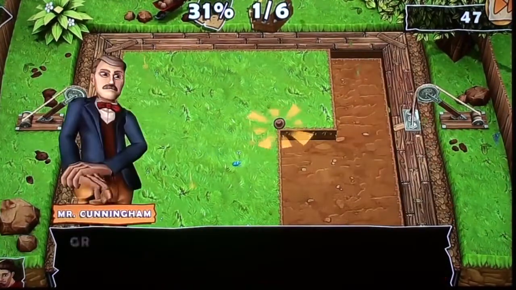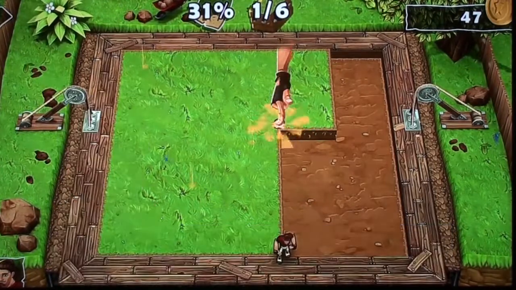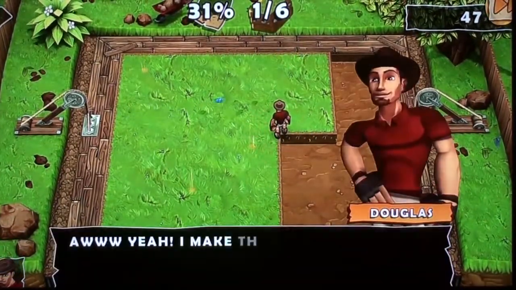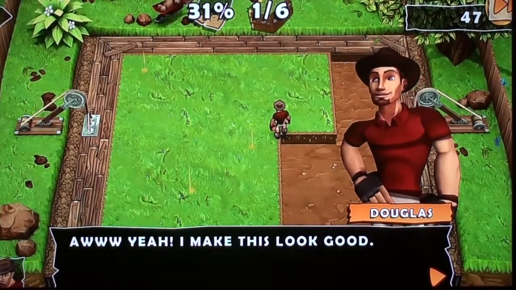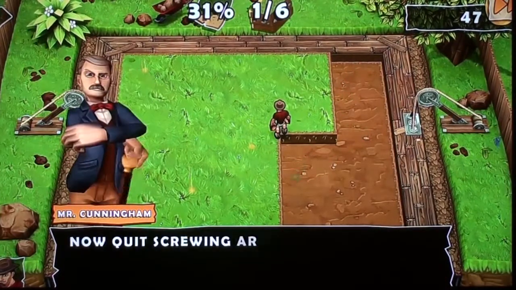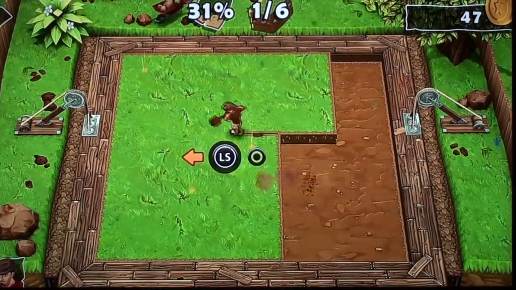Ooh, a hat. Grab it. Not only is it stylish, it will give you some protection against Nigel and his friends too. Cool. Oh yeah, I make this look good. Is this like a weird kind of Indiana Jones style thing as well? Well, you certainly make it look like something. Now quit screwing around. Go find me another artifact. Cool.